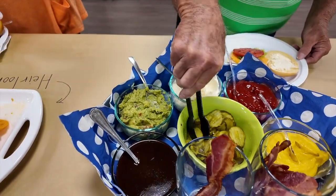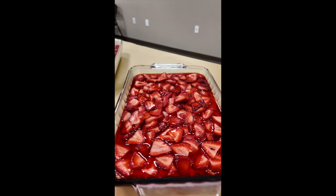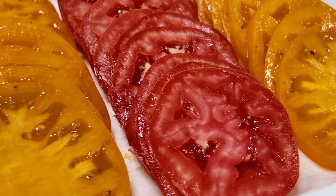And so we did serve some sweet corn along with our burger. So we had that as a side option, as well as some strawberry dessert. So that way you can have it with your burger for a little bit of sweetness. Well, and it's perfect because strawberries are seasonal right now. They're in. And it was kind of nice, you had the two different colors of heirloom tomatoes as well. Yes. And that just adds more color and more variety, and 3 different types of cheeses.